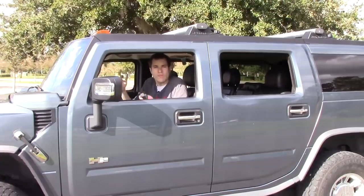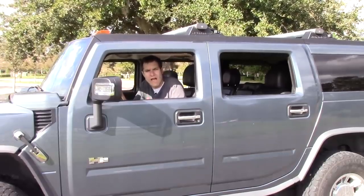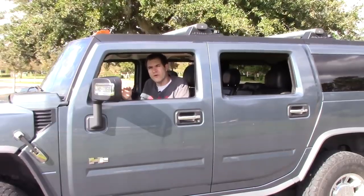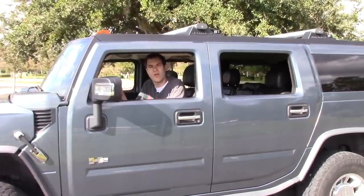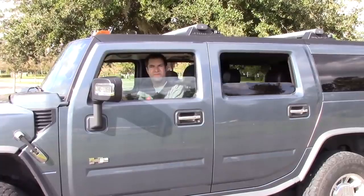With that said, and despite all the hilarious details about the H2, there's one little detail that I happen to love. On the driver's side door panel, next to the switches for the heated seats and the mirrors and the door locks, you can put all of the windows up or down with the push of just one button. Why don't all cars have this feature?